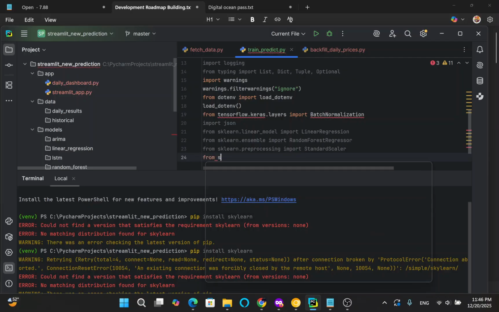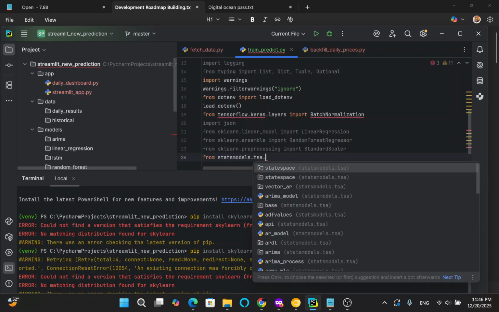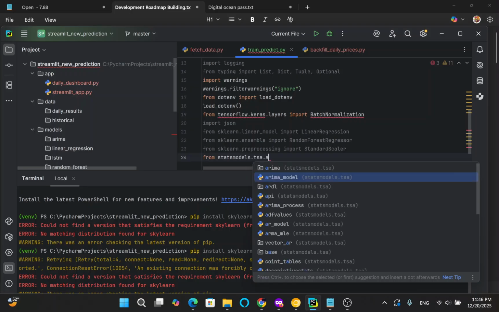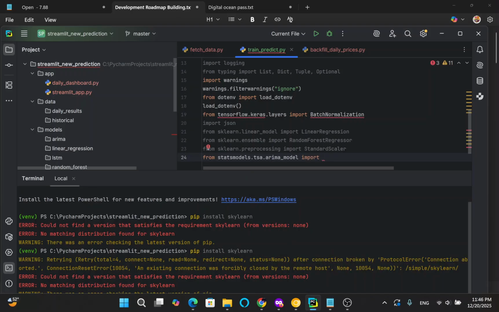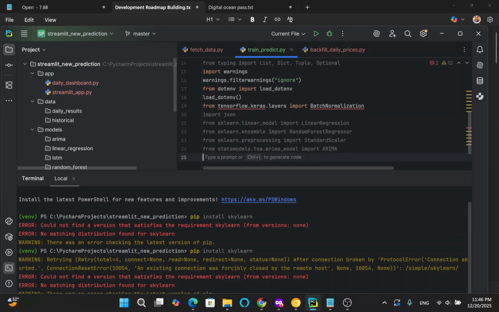From statsmodels tsa arima model, import ARIMA. This is the time series forecasting model.